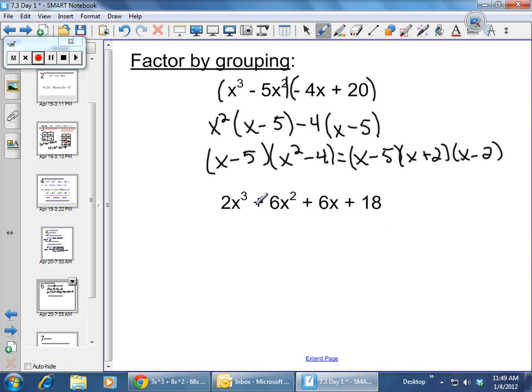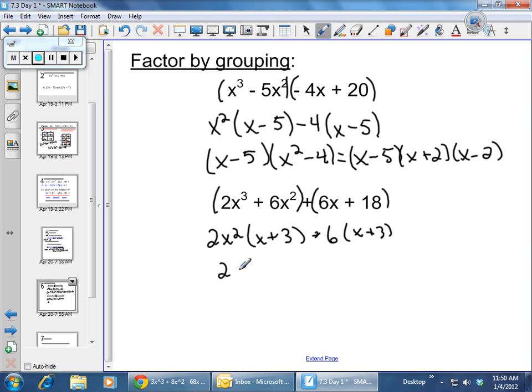Otherwise, just follow along. So I'll start by grouping these two. So what's in common, I could pull out a 2 and I could pull out an x squared. So what's left here is just going to be an x, and then what's left here is a plus 3. And then I'm going to group these last two, and there's a 6 that's in common, so I'll go plus 6. And then what's left over is x plus 3 again. And so the only way this factoring by grouping will work is if you end up with an x plus 3 and an x plus 3, or an x minus 5 and x minus 5, if you have the same term once you pull out the common factors here.